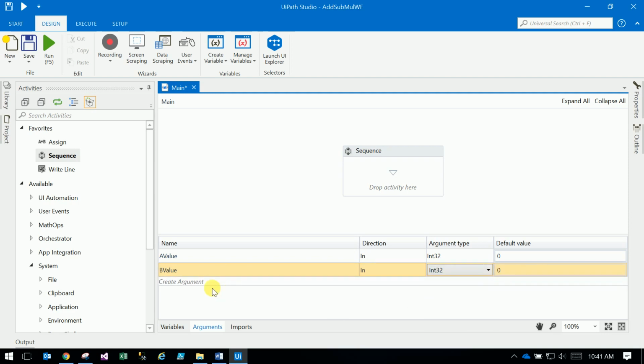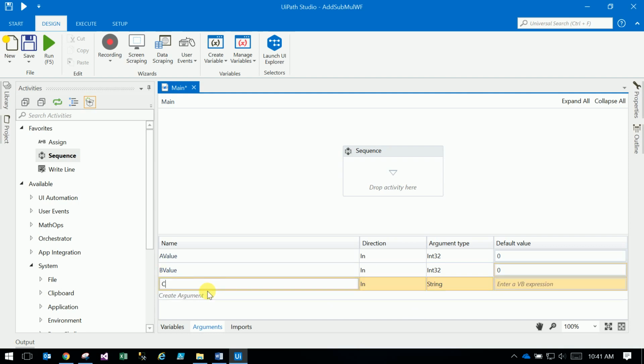To store the values, create a c value or c result, c value. Okay, so this is the output. We're going to give the output to the main robot, and it is a string. See, if the direction is Out, you can't pass default values.